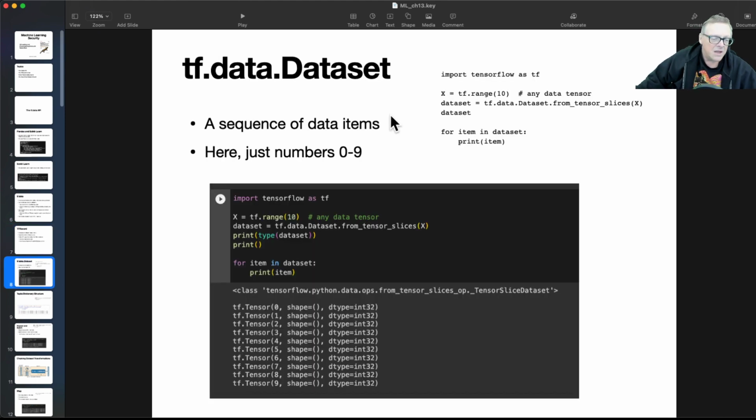So if you go to the data set, here I just create a data set from tensor slices of x, and x is just using the range of 10, which will just give me numbers from 0 through 9. So here I'm just storing a tensor, which is essentially a vector, and I once read an explanation of why a tensor is different than a vector, and I can't remember. It's a list of numbers with some subtle difference. I thought maybe that it goes up to high dimensions. But anyway, this is just one-dimensional, numbers 0 through 9.